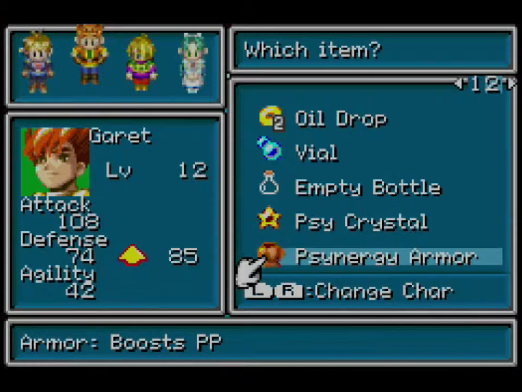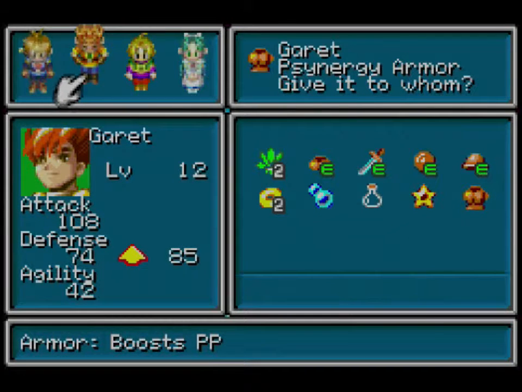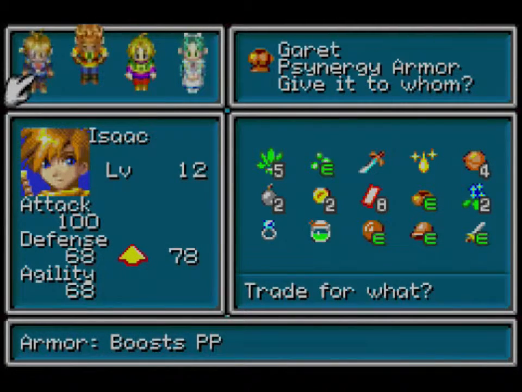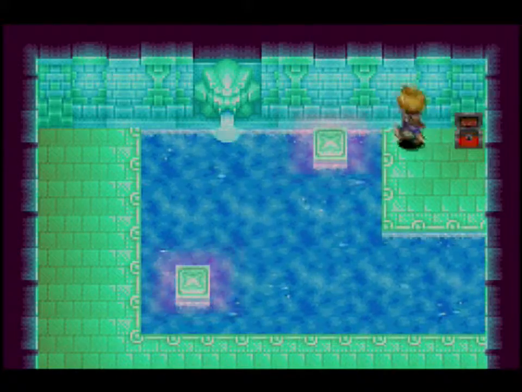Armor that boosts synergy. Both Isaac and Garrett have pretty poor synergy, so I'm going to give it to either of them, and in any case neither Ivan nor Mia can equip heavy armor. So I'm going to give it to Isaac for now. I'll trade the bandit sword, and let's go back.